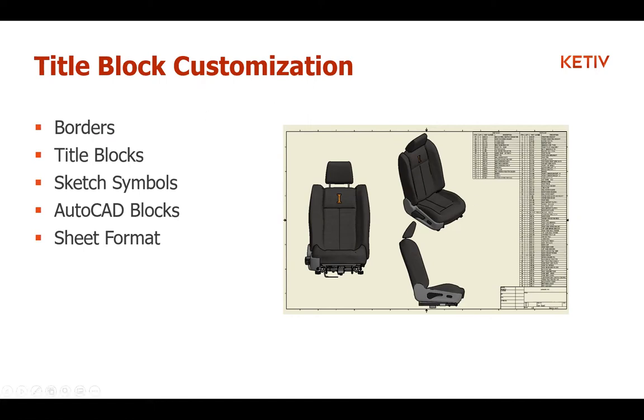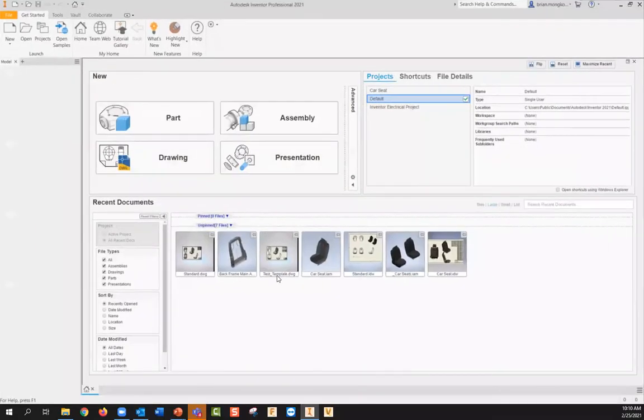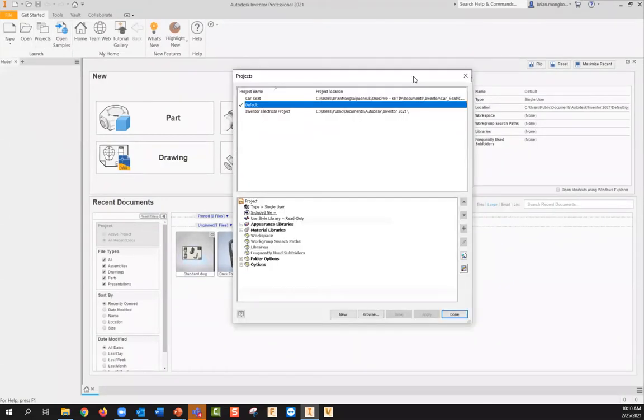So let me go ahead and drag in my Inventor over here, and let's get into the demonstration. First, I'm going to click on projects, and we're going to want to find where the templates are located so we can essentially make the changes to the templates itself. Because if we just open up a template right now, it's just going to be like we're using the template, but we actually want to make changes to this template.